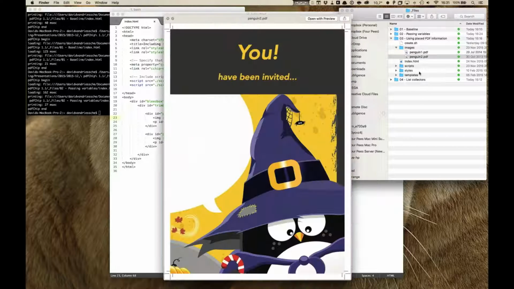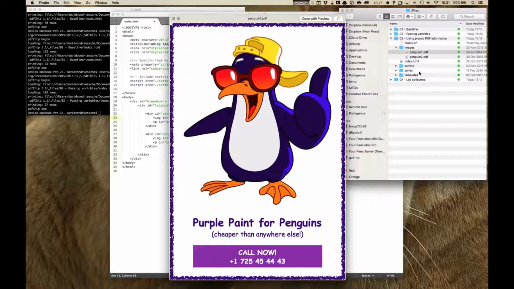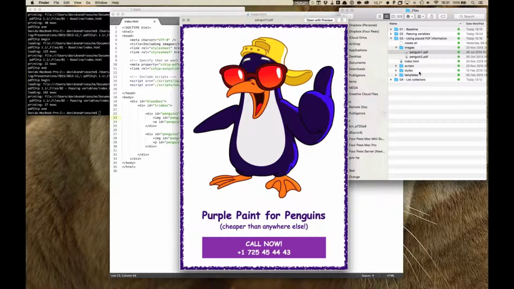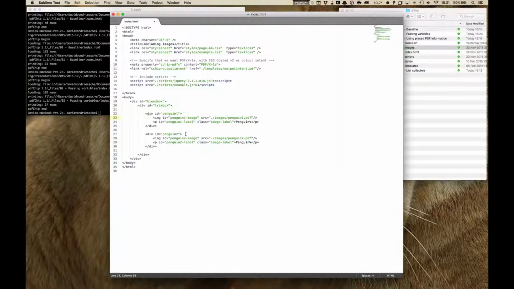This is actually a relatively small one. This is a much bigger one. So I have two PDF files that I am going to place. And under the image, there is a label, and that label has a placeholder text that will be replaced, hopefully with the correct percentage afterwards. So that's what I have in HTML.